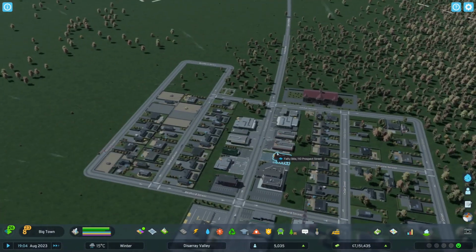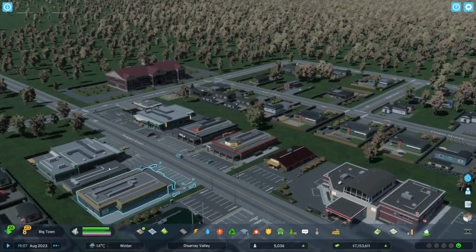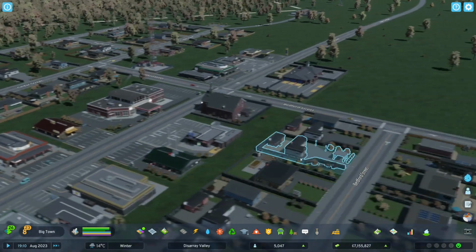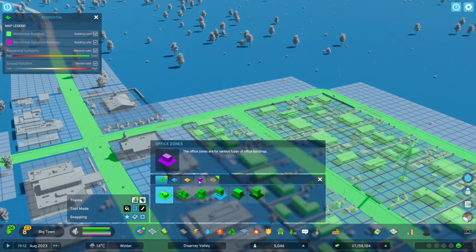Do we need a little bit of commercial? I mean, there's a nice little commercial strip on here. Quite pretty rural looking. Yeah, I don't mind it. I don't mind it at all. Still, we'll still have some stuff.